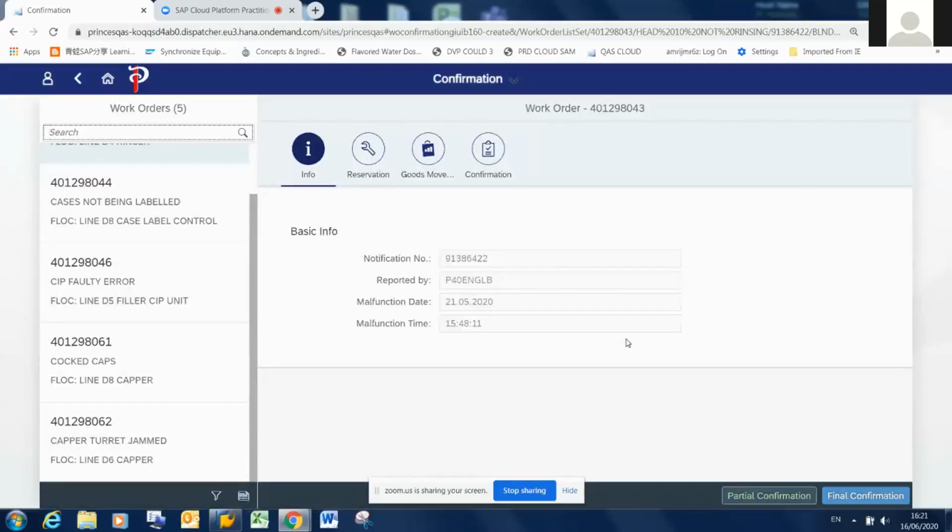Yeah, and it'd be fair to say, Luke, we've gone through a couple of iterations of this with the engineers. As we were prototyping, in the beginning, there was quite a lot going on, and there's still a lot going on within the application. This application itself is doing reservations, goods movements, confirmations, and all sorts of stuff. And we've simplified it further, haven't we? Yeah. I think we did some measurements initially of the number of clicks and screen jumps that were happening on SAP GUI as well as bits of paper. The efficiency savings were quite significant.